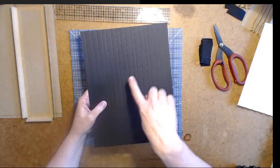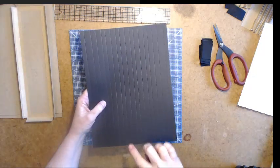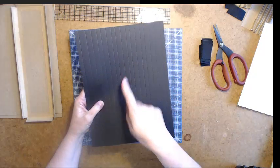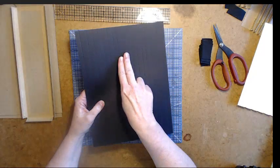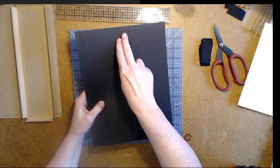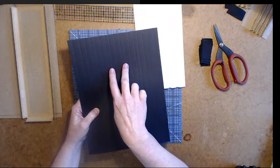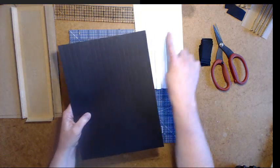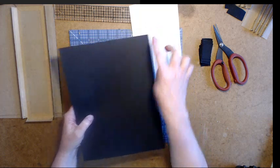So what we're going to do is, I started out at the very center line, or at 4 1/4 inches, and scored a line. On each side of that line, I scored 1/2 inch, and that's my center channel. That's the channel here in the middle. On each side of that, I have a 3/8 inch section. That is the center channel, this deck, and this deck.